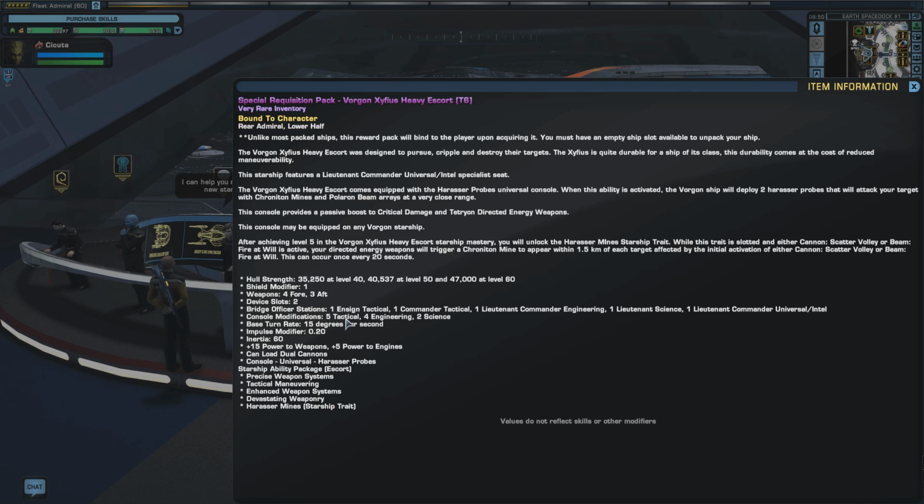Console modification: 5 tactical, 4 engineering and 2 science, a total of 11 consoles. Nice, right? Not bad. A base turn rate of 50 degrees per second, an impulse modifier of 0.20, an inertia rating of 60, plus 15 power to weapons, and plus 5 power to engines. Can load dual cannons, and also that universal console, the Harasser Probes.